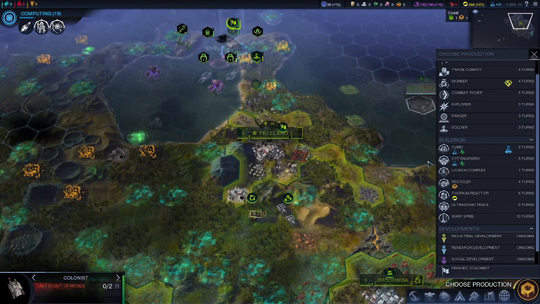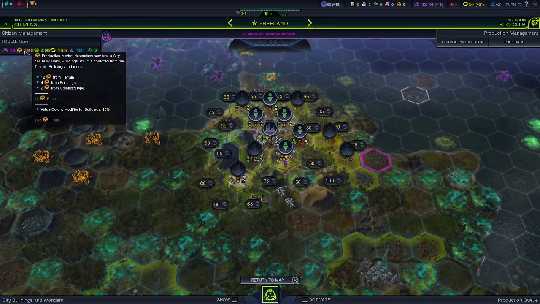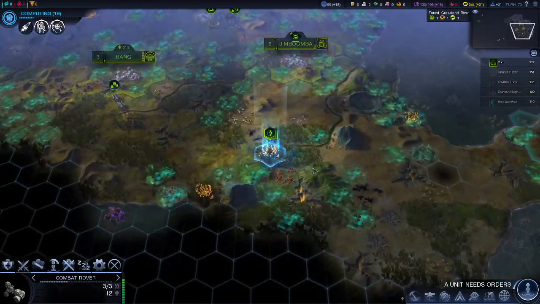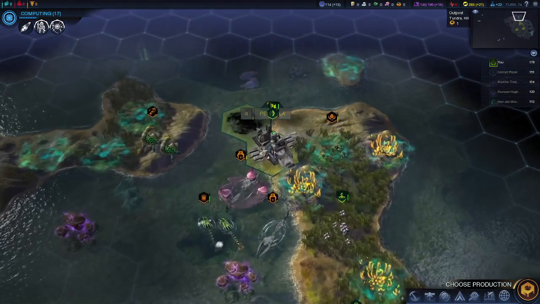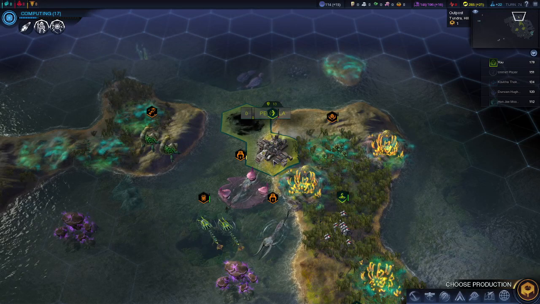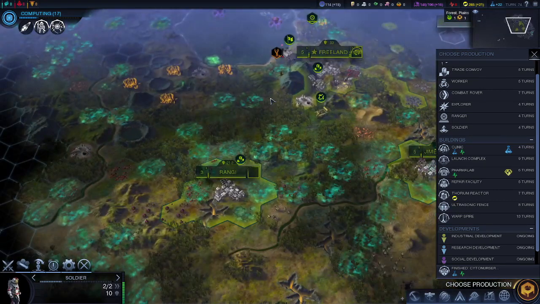And our capital needs to build a recycler that will amount to quite some production boost. 2 from the building and 3 from trading routes. It's a small bonus, but it stacks pretty fast. And let's settle the colonist over here. This is interesting. The aliens were angered by me settling in here. They are possibly going to attack the city, or the outpost.